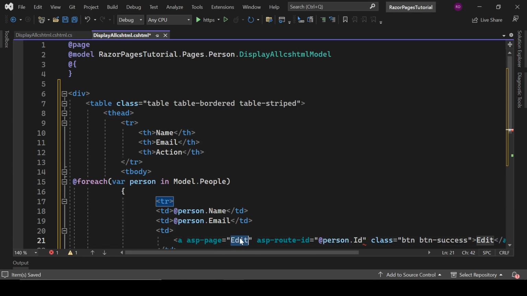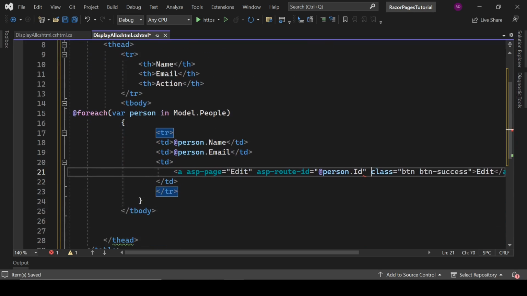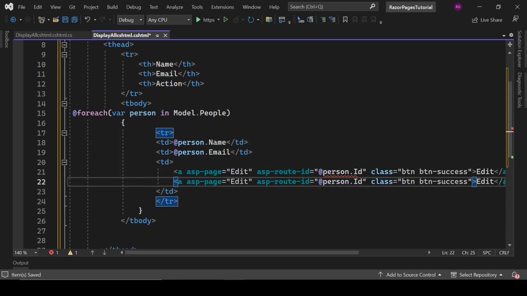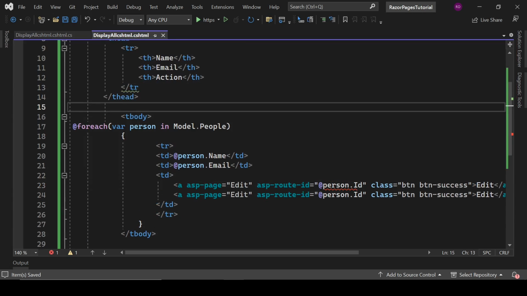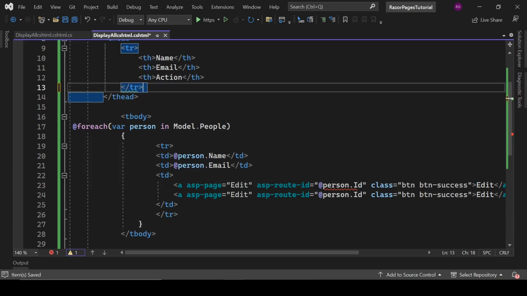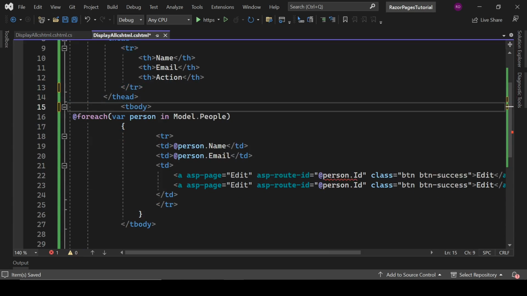We will create this Edit page later, and then I will show what the meaning of this id is. Okay, we are looking very good. This thead moved here, so it should be closed here, and this tr. Okay, now we are fine.